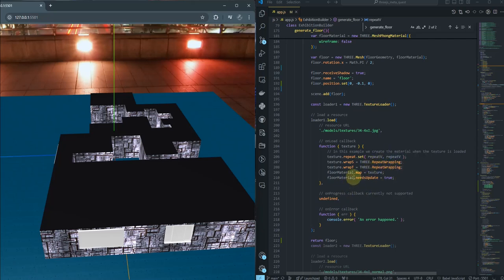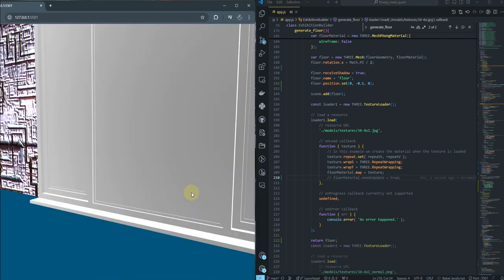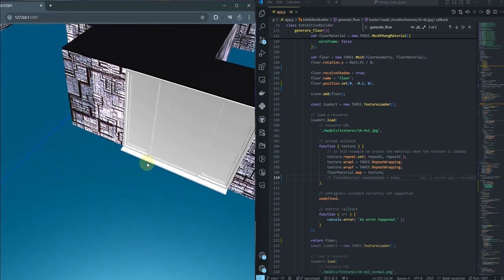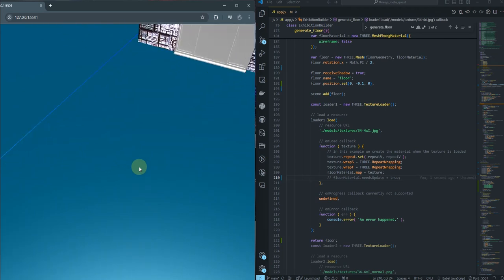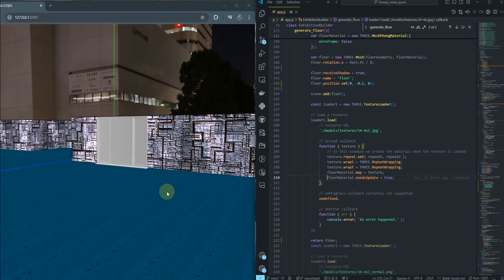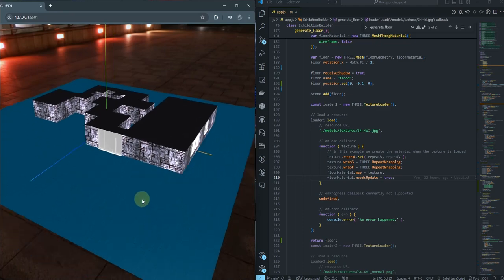that's how they work. And once the material has been set for a floor, when you do a load texture, you need to set the texture to the map and you need to call needs update. Because if you comment it out, it could load now because it's loaded before, but now I can see it doesn't load it because by the time the image is loaded, the material's already added to the floor. But the addition of this makes sure that it refreshes the material and then adds in the texture even after the material has been added to the floor.